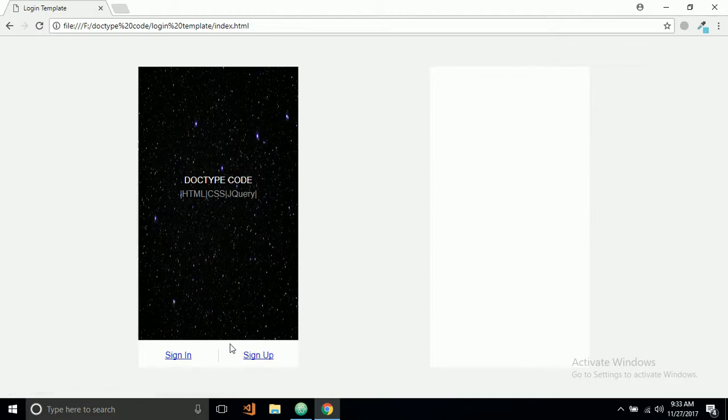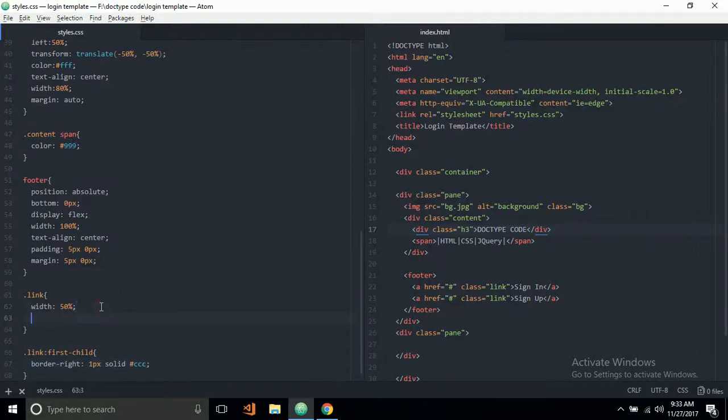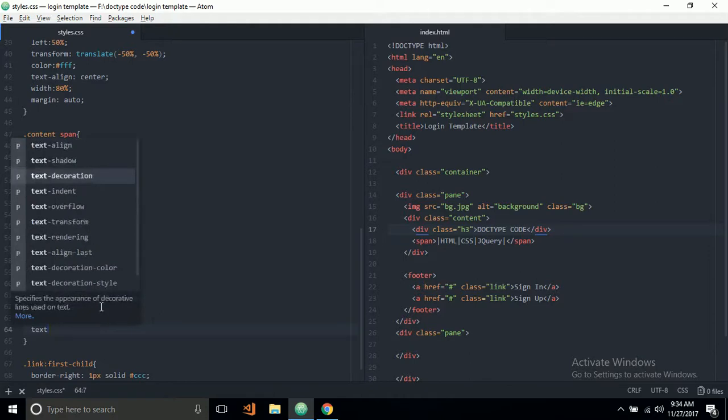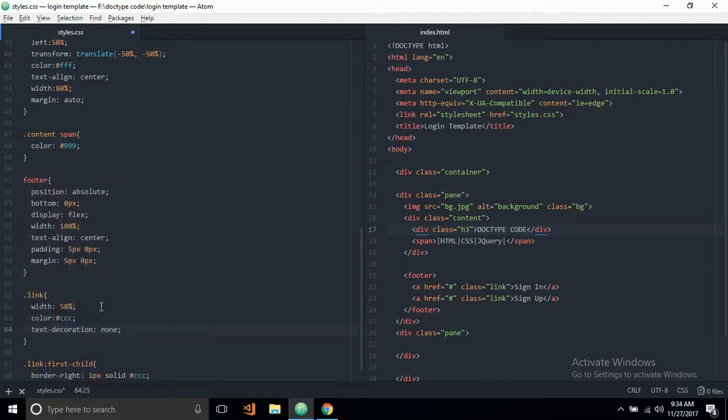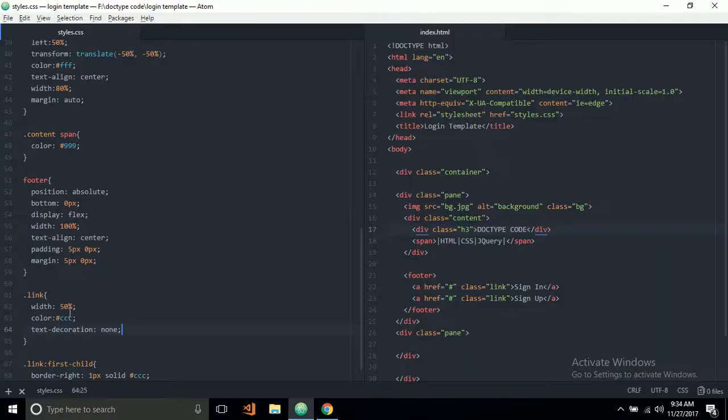So now we have these links set up. First, one more thing, I just want to remove this text decoration. So for color, I'm just gonna put the same color, and text decoration, I'm just gonna say none. So I have these links like that, but I don't want this to be this much faded.